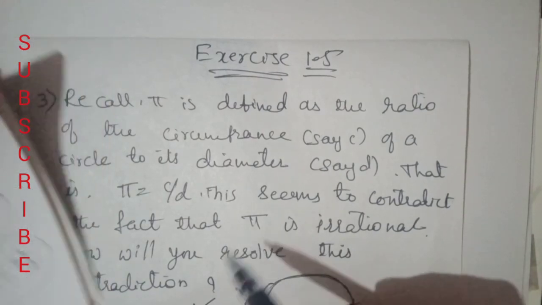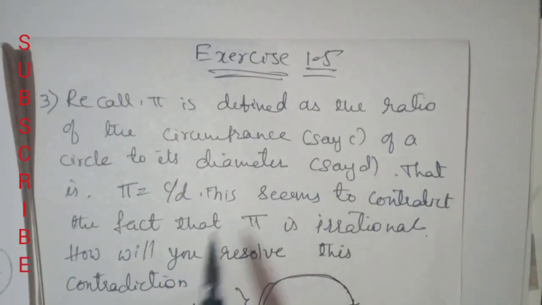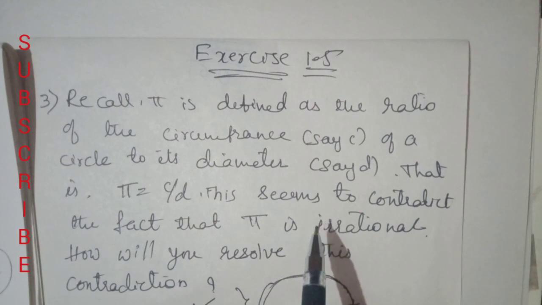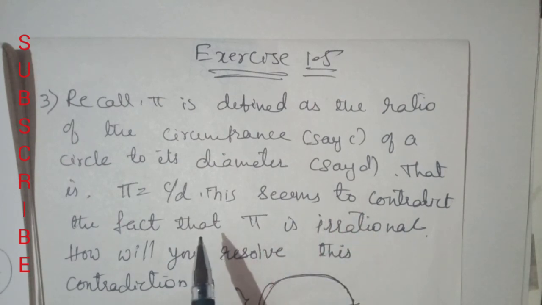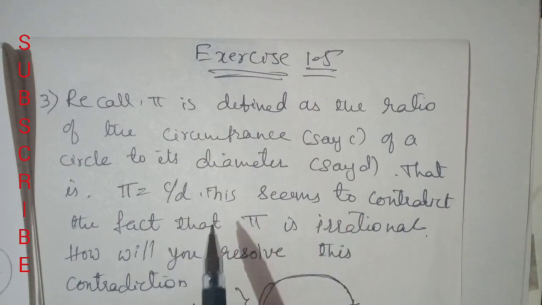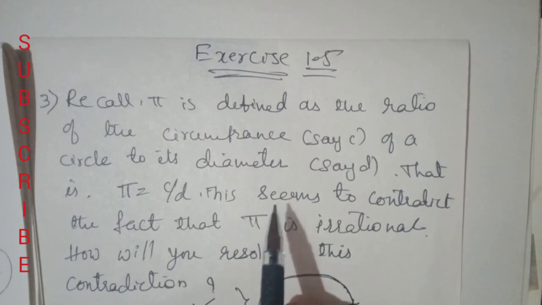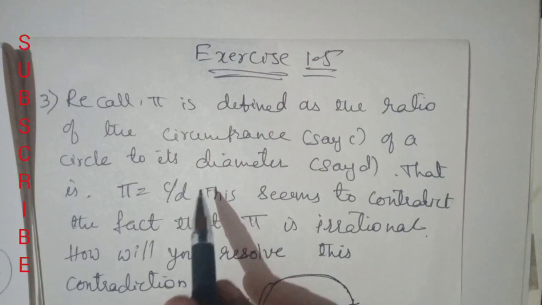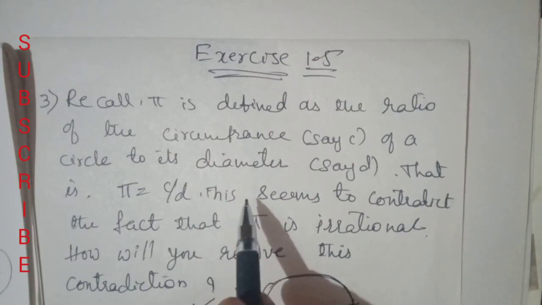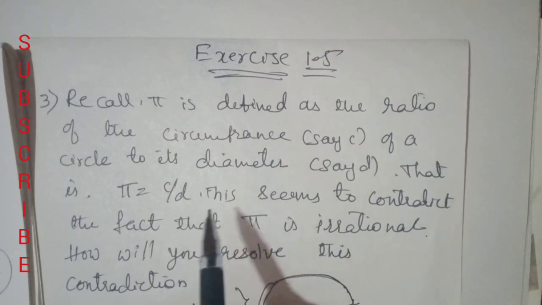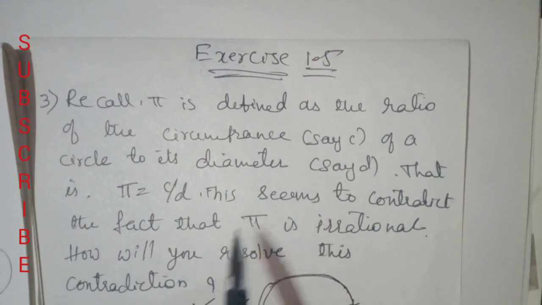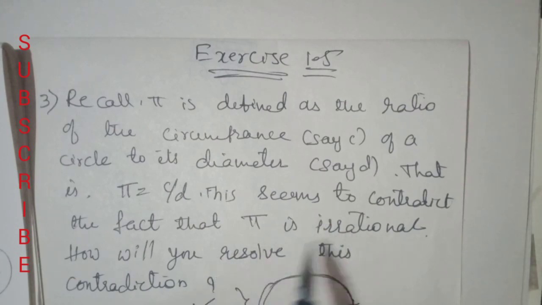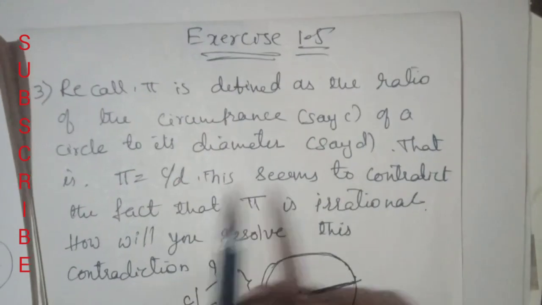You are going to say that it does not contradict that pi is an irrational number. It is true that pi is an irrational number. You are going to say it this way: while measuring, the length of C or the length of D may be irrational numbers. If one of the numbers is irrational, obviously the ratio is irrational only. So it proves correctly that pi is an irrational number. Only this much you are going to write. Here there is nothing to solve, just understanding. I hope you have understood.